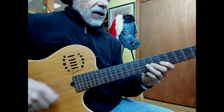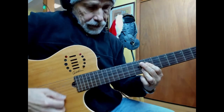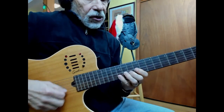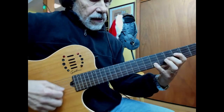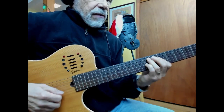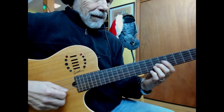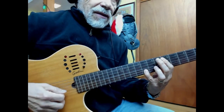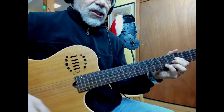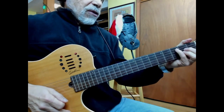Now we start the arpeggio, but higher. D minor, G, G again, and then 3, E minor, A7 sharp 5, D7, G7, actually G13 flat 9. And now we're going to play pretty much the same thing again.